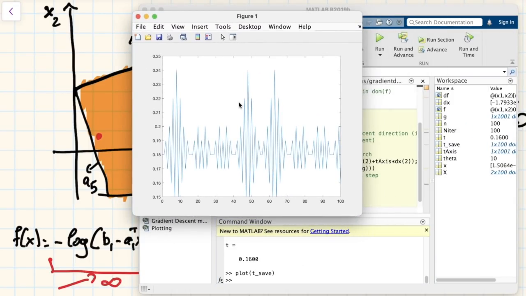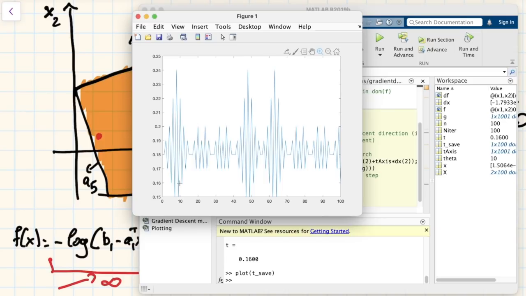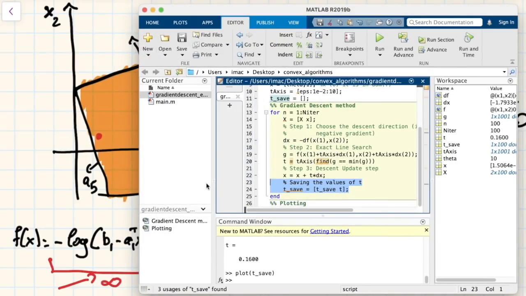So here's your T, this is how it looks at each iteration. 0.18, 0.19, 0.17, then 0.2, then 0.16, and as you can see it's wiggling in a certain pattern. There is a pattern that you can draw from this iterative procedure. This is in case you want to save your T values.